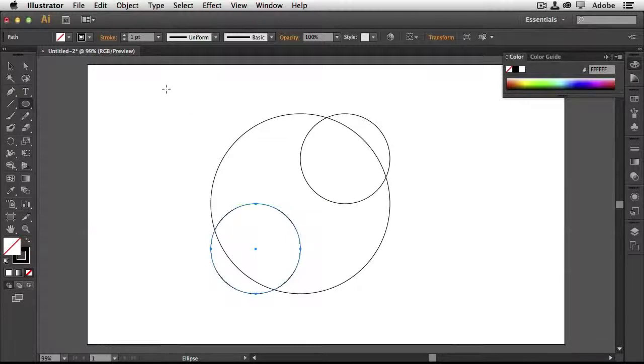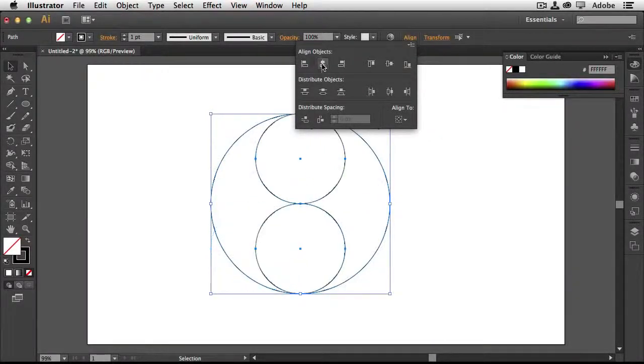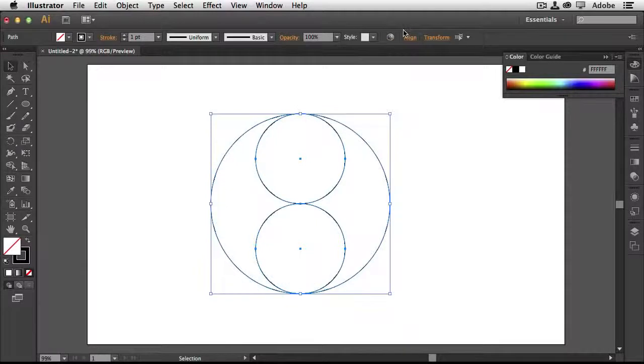Now I want to select all of these, which, oops, I don't want to draw a new one. Let's go back to our selection tool. Let's just simply drag a selection around all 3 objects. And now I could use basic align functions to align these objects. So I just brought up my alignment panel from the top here, and we're just going to align the centers. So now I know that those are perfectly aligned from the center point.